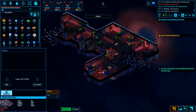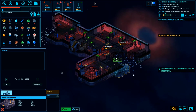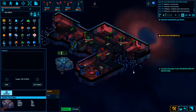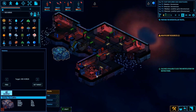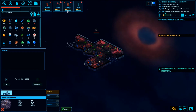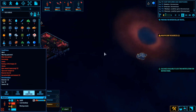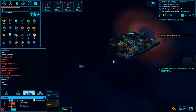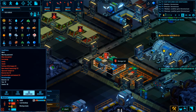Let's draft this. Bring it back here, and hopefully get those two on board. And then undraft it. Great. Tala just was going to leave without the rest of the crew. Let them pass out and die. Luckily, we caught that in time. Probably part of the reason that the crew doesn't get along that well.